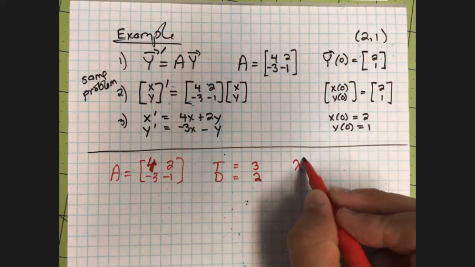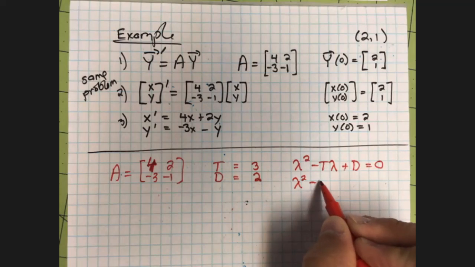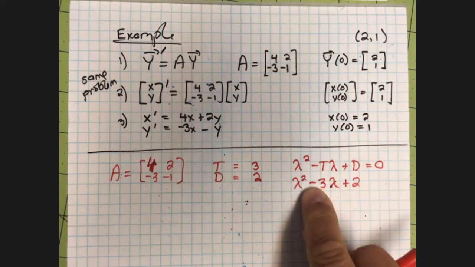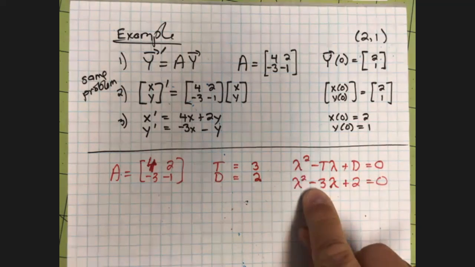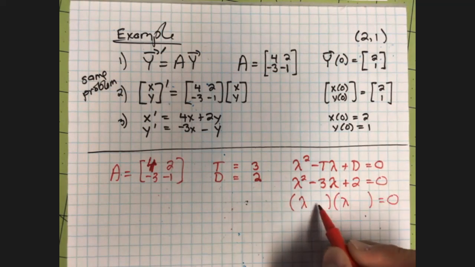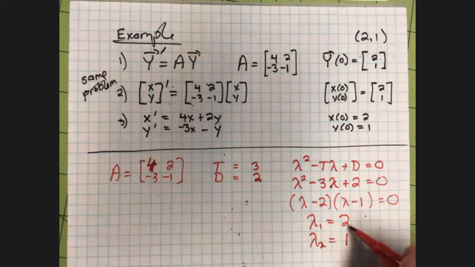Next thing I write down is the characteristic equation: λ² - (trace)λ + determinant = 0. In this case, that's λ² - 3λ + 2 = 0. Respect that minus sign. If you forget this minus sign, you're dead. You have nothing left to do. Be very exact about this, but the safety checks are coming. Okay, so what are my solutions? I picked something again that factors. How does this factor? (λ - 2)(λ - 1). So I have two eigenvalues: λ₁ is 2, and the second eigenvalue is 1. I could have written them in the other order.